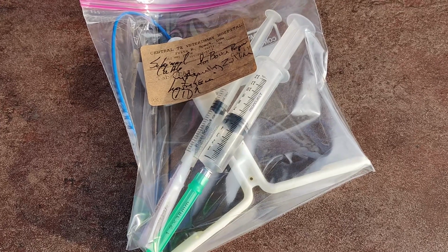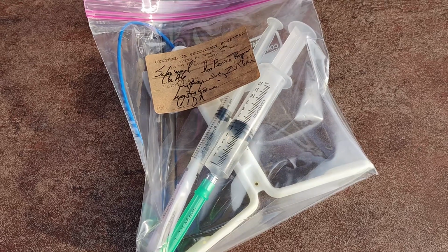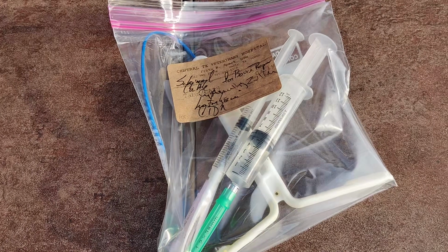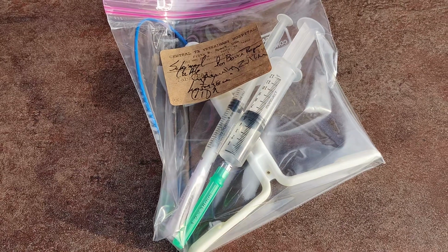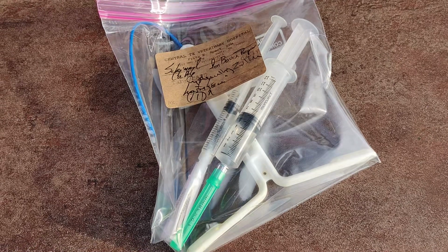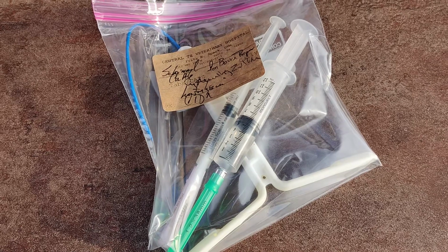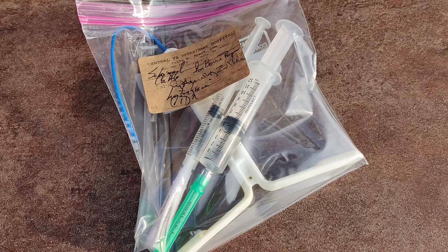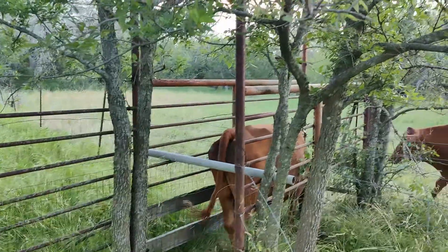And we've got some good quality semen from Dave Roberts at Bent Tree Farm, from a bull that they've thought was good enough to want to get special semen from him that is concentrated to produce a greater percentage of heifers. It's called a Heifer Plus semen. So, new adventure for me. We've got this brand new cow on the ranch, and she needs to get bred. So that starts today.